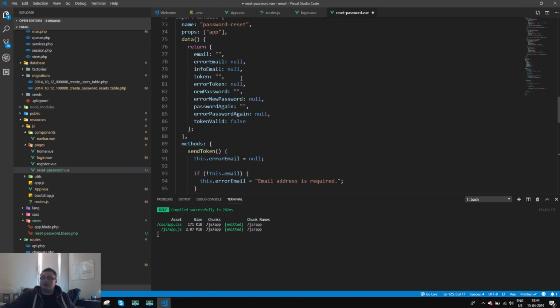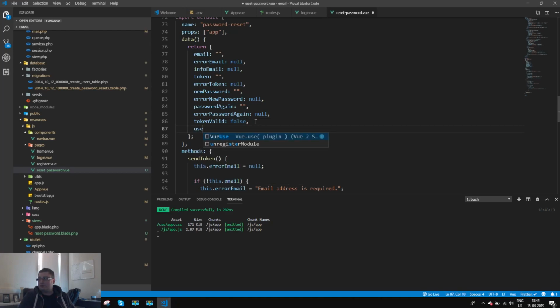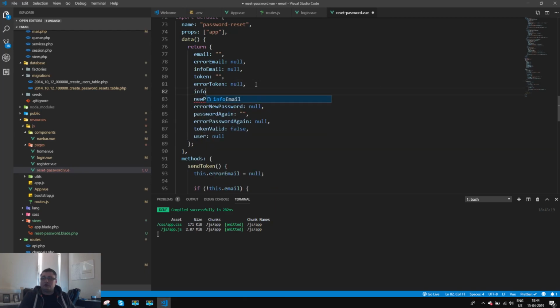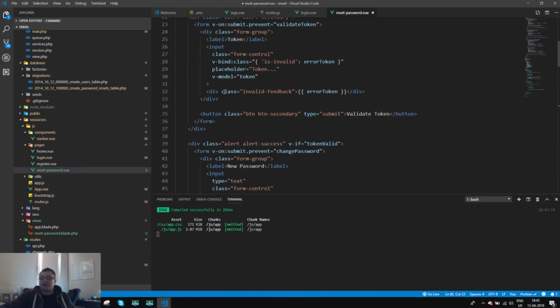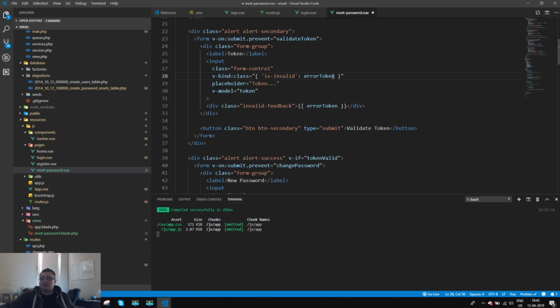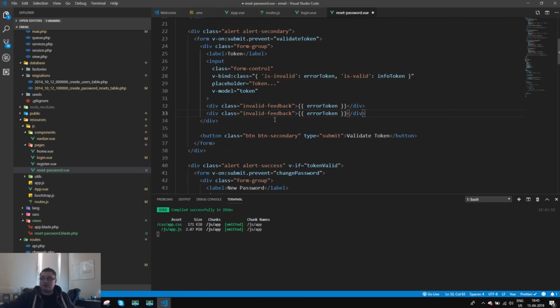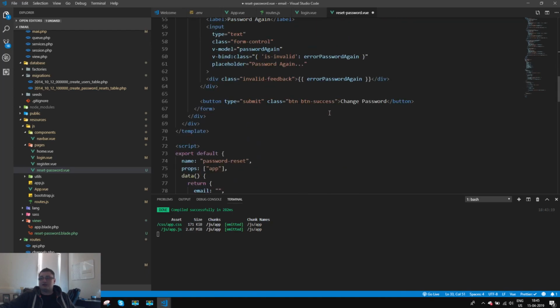We need also a user, and info token. No, I just go to our token here and just do the same thing. So is-valid info token, and just go like this, like so. Read this and just copy and paste like so.